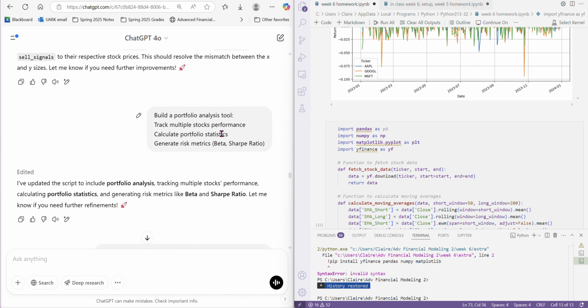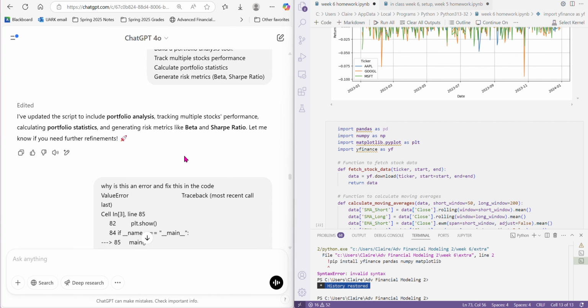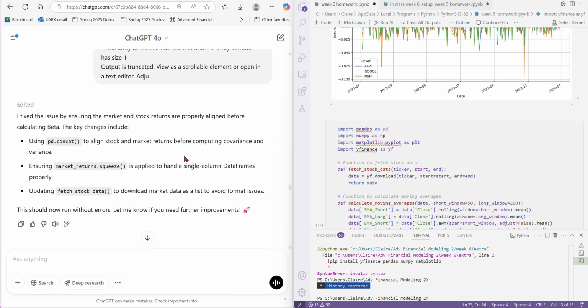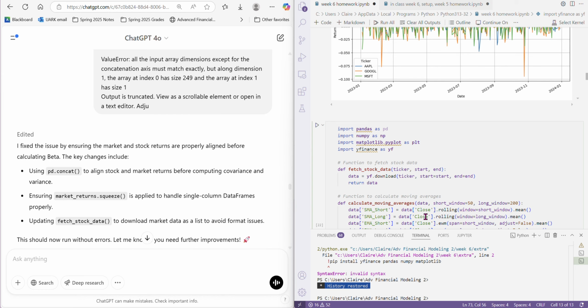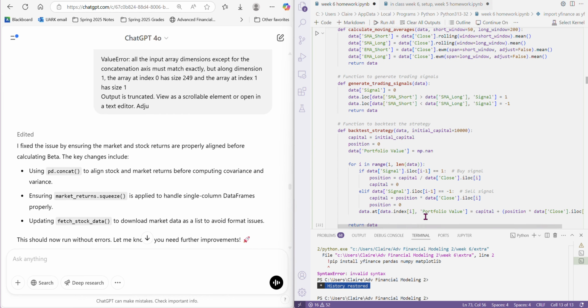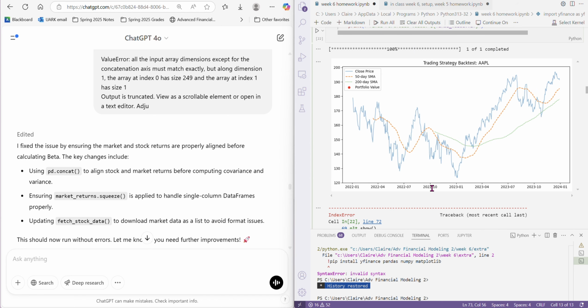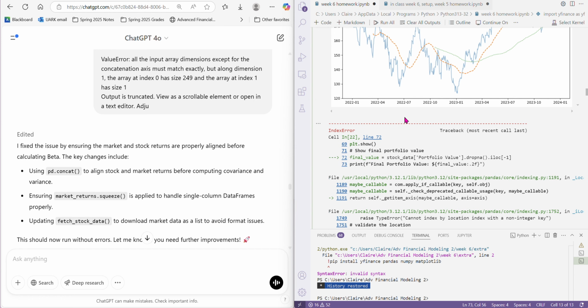The next one is a portfolio analysis tool, and this one also had a little bit of an error to start off with. I fixed it and it gave me new code and it worked after the second time on that one. This one gave a trading strategy backtest for Apple.